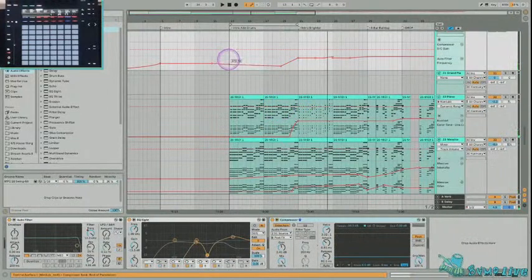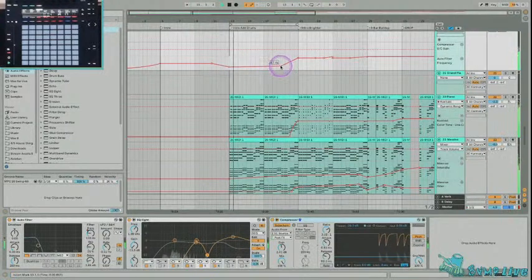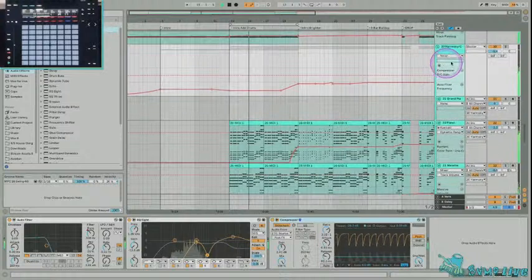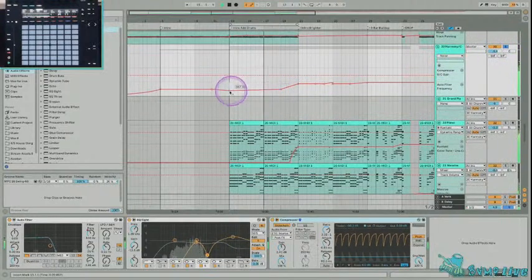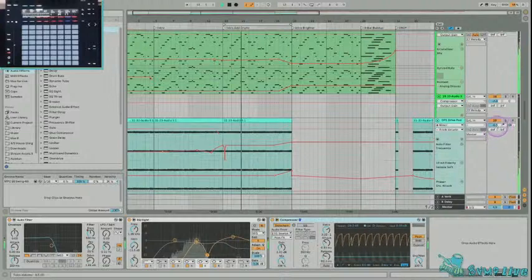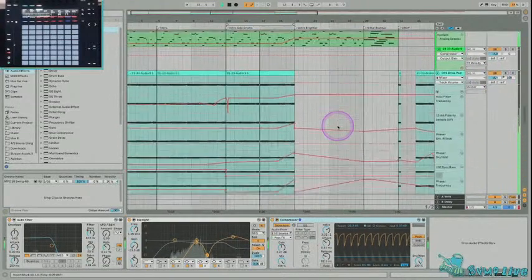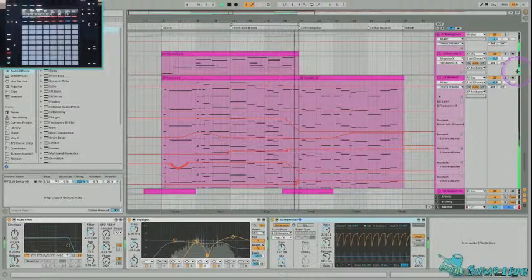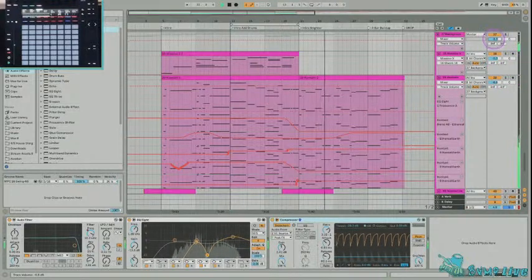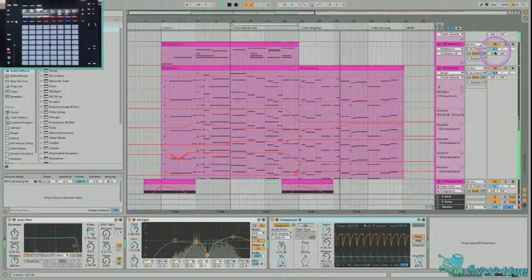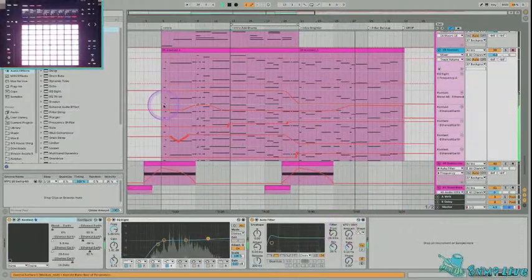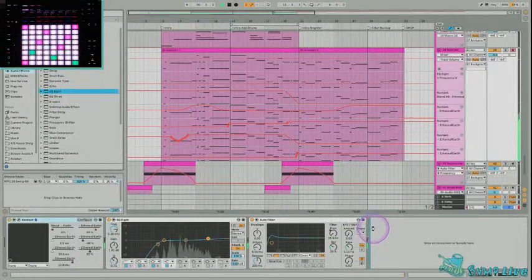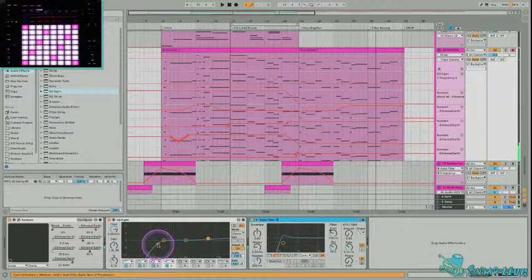Let's have these really filtered out here. It's already getting rid of those lows.